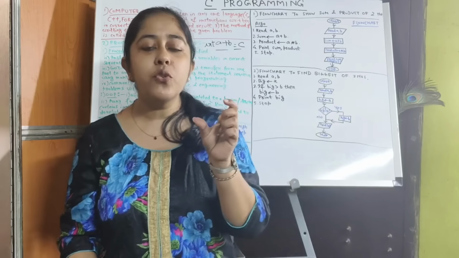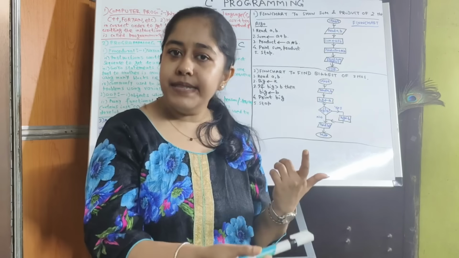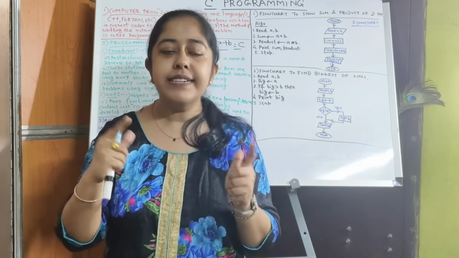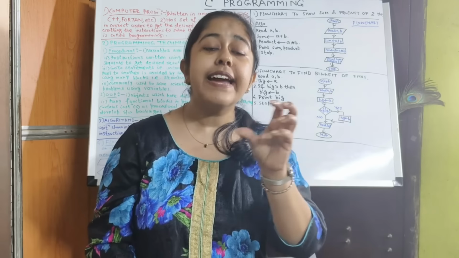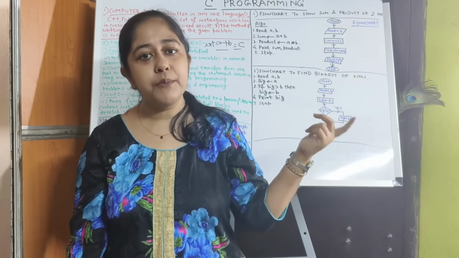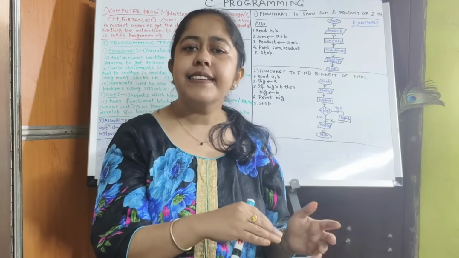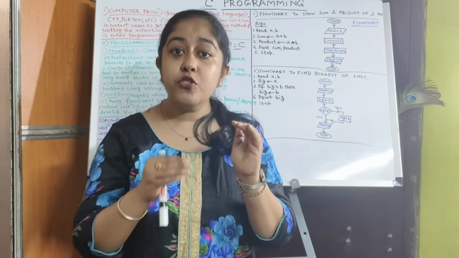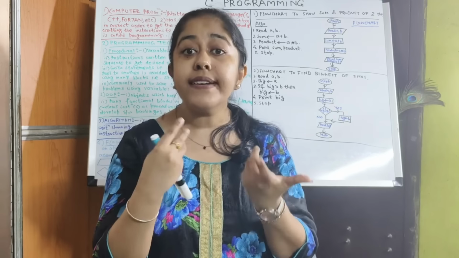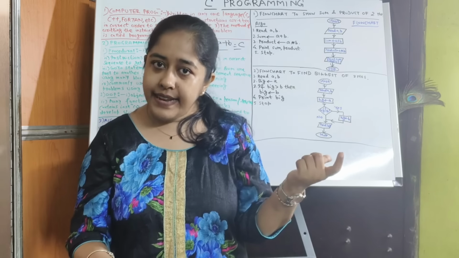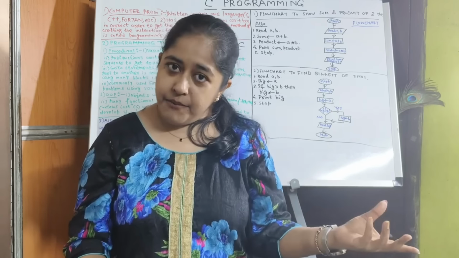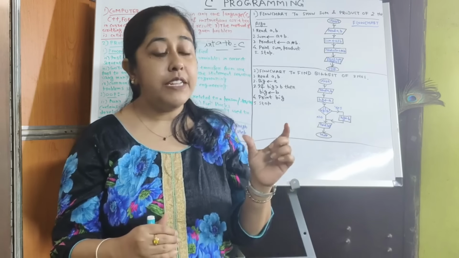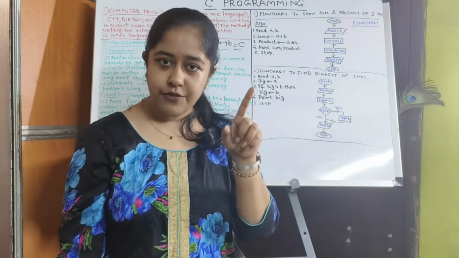These keywords will show you like int, float. Int means integer, float means float values, and decimal values are also there, that is, double values. So these kinds of values will be identified in the case of computer variables. Characters are there too, and many things that we will study later, but basically some keywords are used to identify what kind of variables they are, whether they are characters, numbers, or decimal numbers. So identifying the variables is the first point.